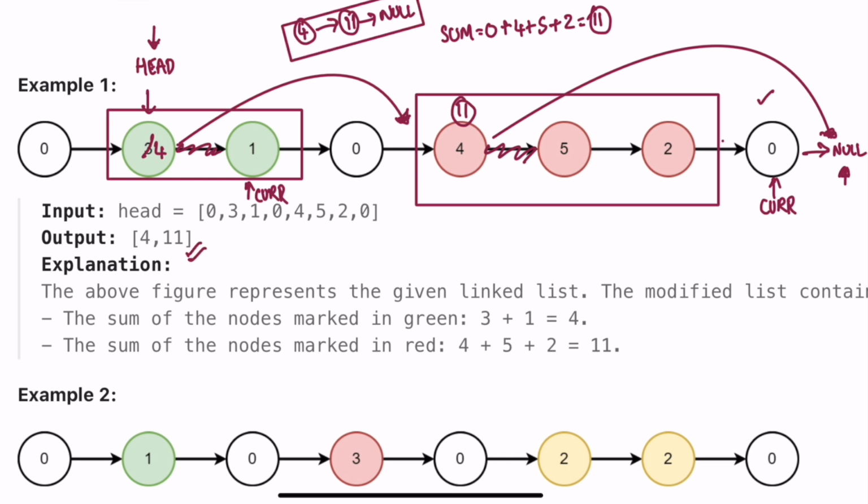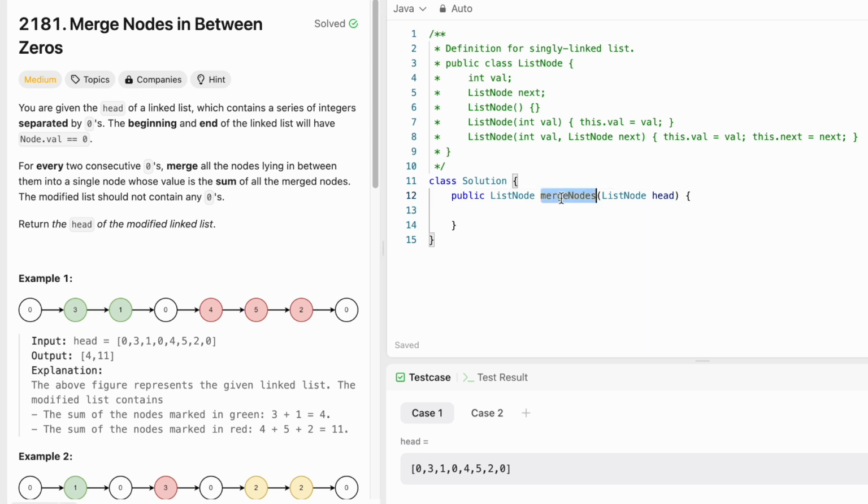Now let's take a look at the code. Coming to the function given to us, this is the function name, and we are given the head of a linked list, and we have to return the head of the merged linked list. Now we are here, that is the head of the linked list, and it says that the beginning of the linked list is always a 0. So let's start our processing from this node. So we have to move the head one step to the right. So head will start from head.next.